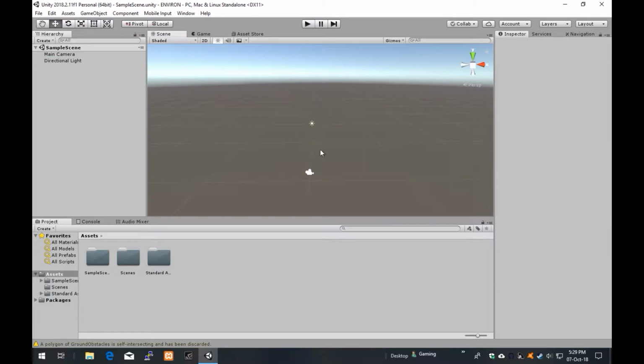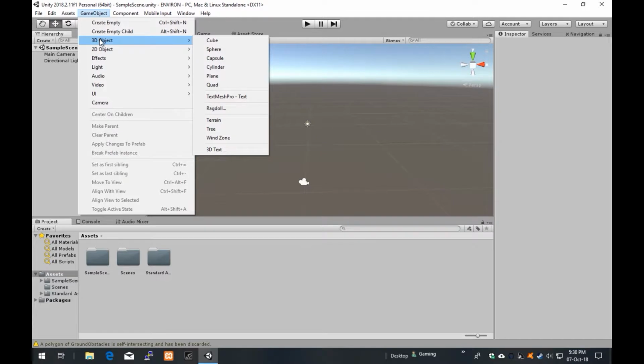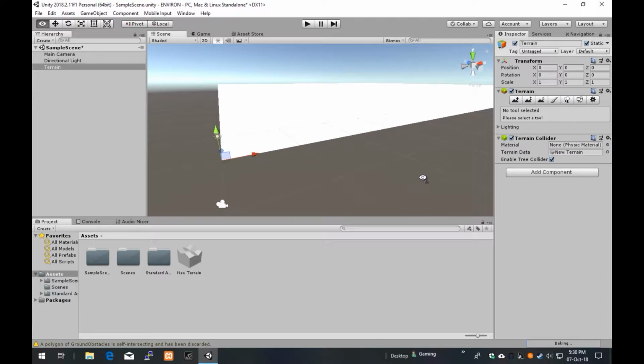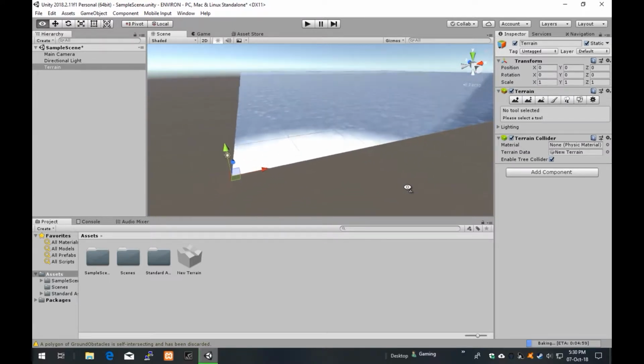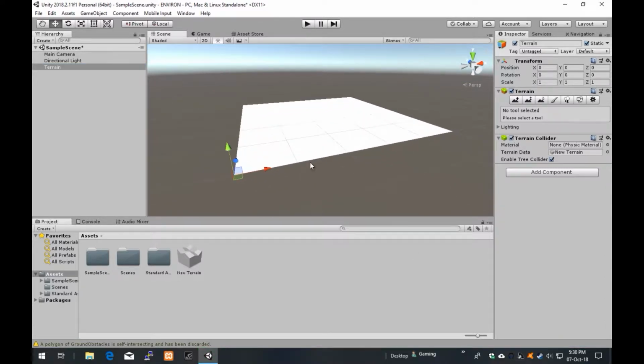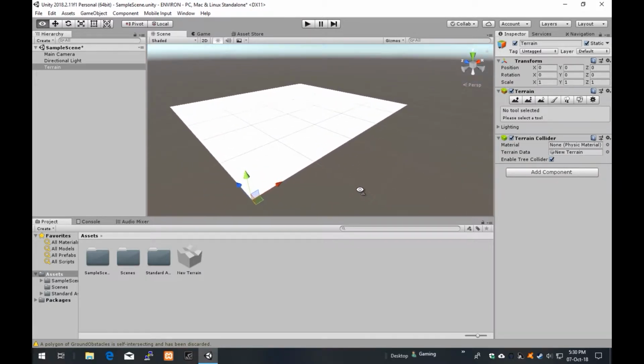So I'm going to create an environment here. First thing we want to do for our environment is create a terrain. If we look in here in game objects at the top, we have a 3D object. We go down and we find terrain and click on that, and there you are. You get this large white plane. I'll just double click on terrain, it'll just zoom it out for me. Don't worry about the colors, it just does this baking constantly. You're going to see a lot of it baking and the colors changing throughout this tutorial. Pay no attention to it. It's just a standard component of the Unity game engine itself.